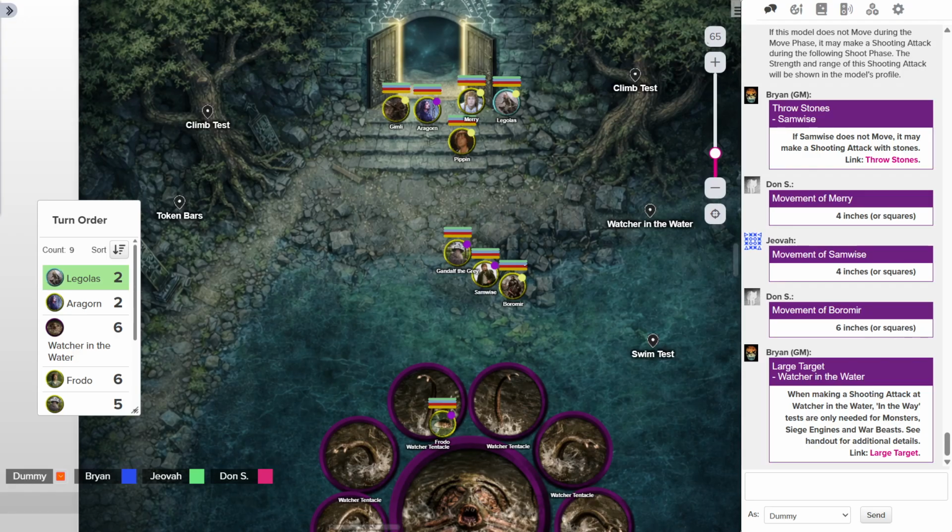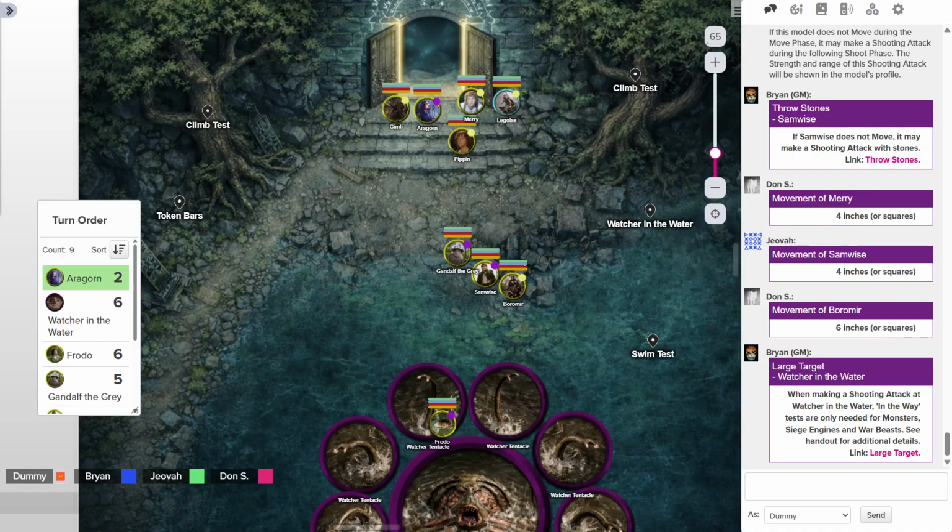I'm just asking if Legolas is here and he tries, for example, to shoot this tentacle that is grappling Frodo. He needs to pass the middle test for the people that is in the middle. No, because everything here is considered a large target, even his tentacles, because they're up in the air, basically. Okay. Does that make sense? Oh, perfect. Yeah, perfect. Thank you. Okay. All right, so Legolas is going to stay put then, right?